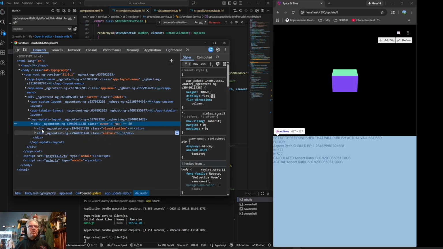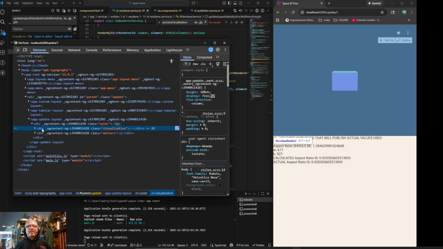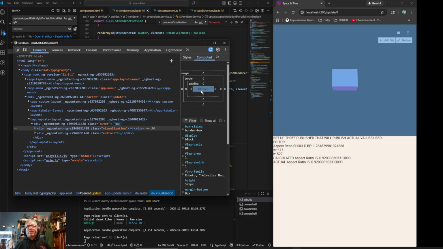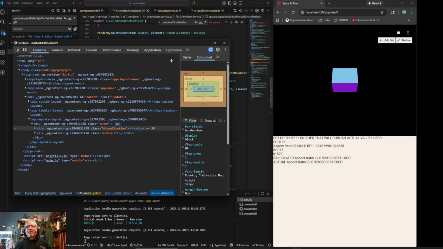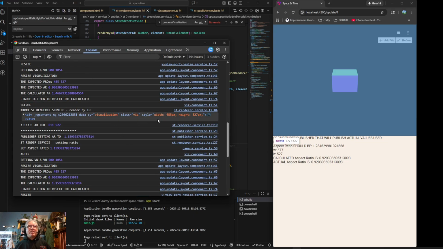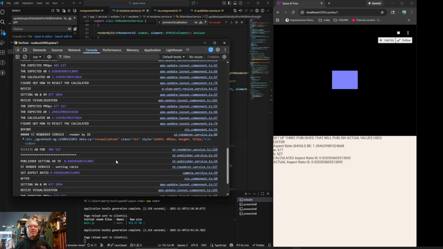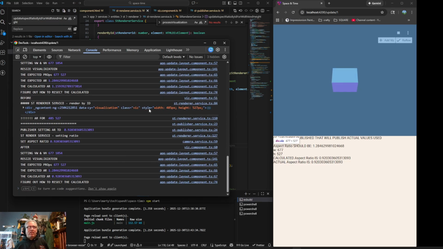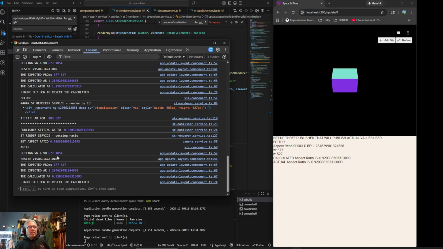That's that. Okay, so our visualization, if we go to computed, would tell us that it is currently 627 by 527, which agrees with that, but in our console log, it says that it is 485. So this did not get updated. So it never did call with this information.